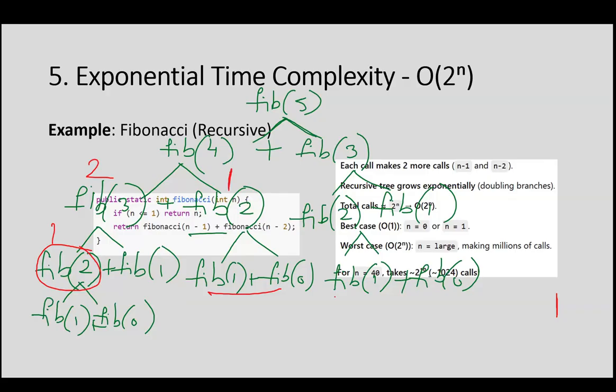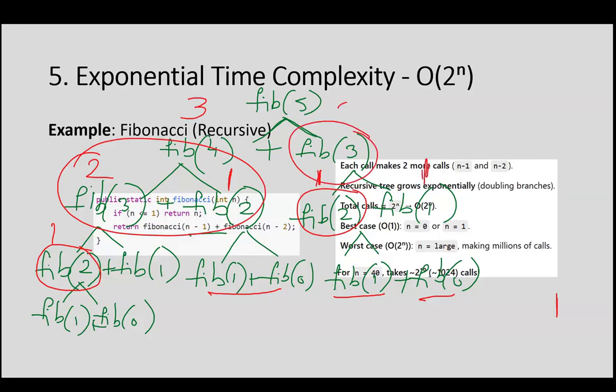And here what is fib of 1? Here it becomes fib of 1 and fib of 0. So that is nothing but fib of 1 plus fib of 0, how much? Which is again 1. So the value of fib of 2 is always 1 that we are getting. And then here we are having fib of 1, which we will consider as 1 itself. Now if I see here, I'll be getting 2 plus 1 is equal to 3, which is nothing but my fib of 4 is equal to 3. And then we will get next 1 plus 1, which is nothing but 2. Okay. And next we will get 3 plus 2 is equal to 5.